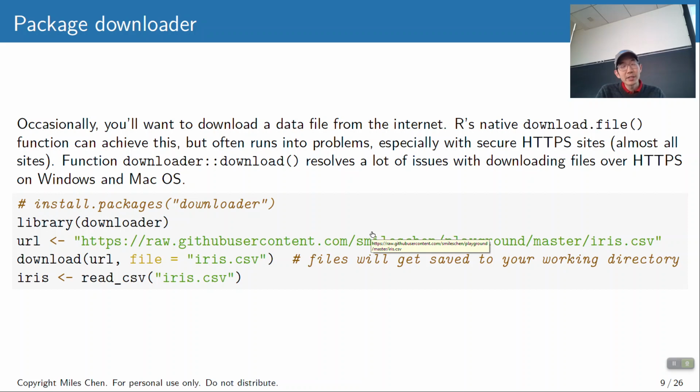Package downloader. Sometimes there is a resource on the internet, and you might want to give your script to someone else and you want them to get that resource, right? There's a few ways you could do it.